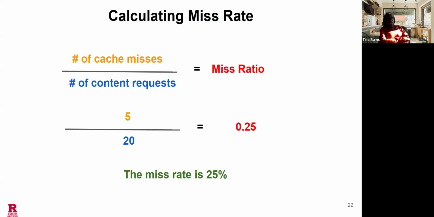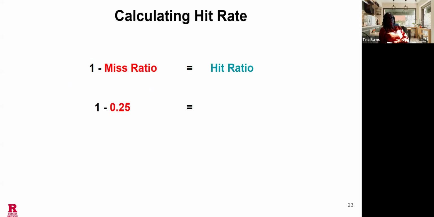Which means that the FIFO implementation of this ended up having a better miss rate than our LRU replacement policy. If our miss rate is 25%, that means our hit rate is 75%. And that is where we end up for those.